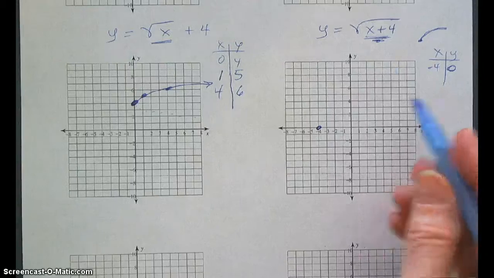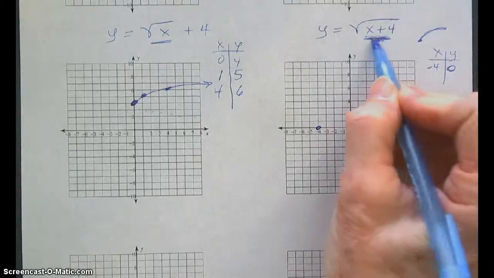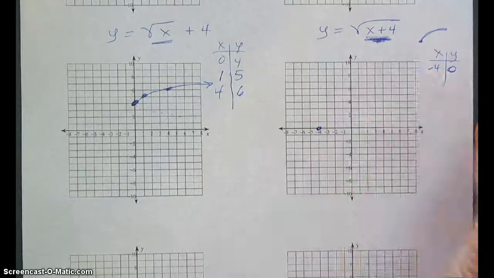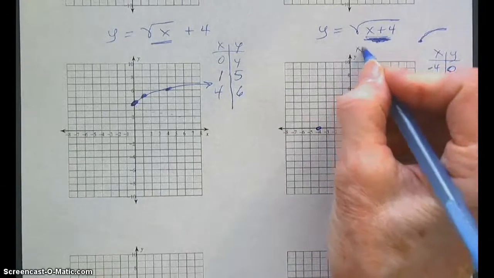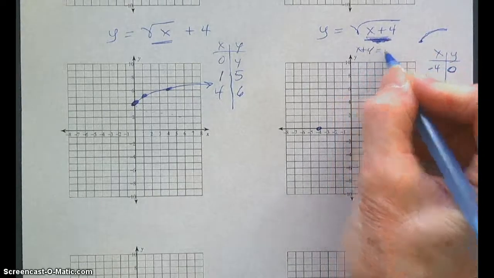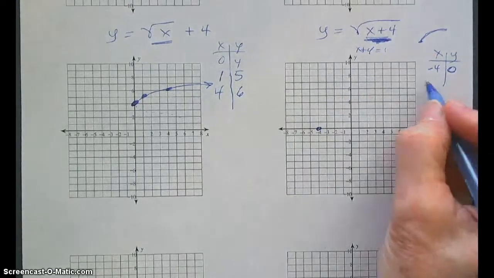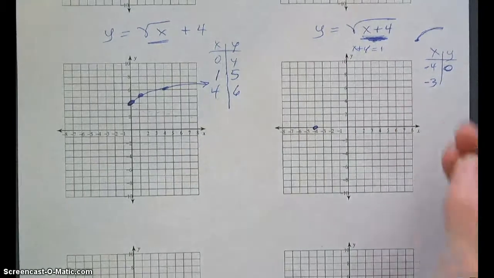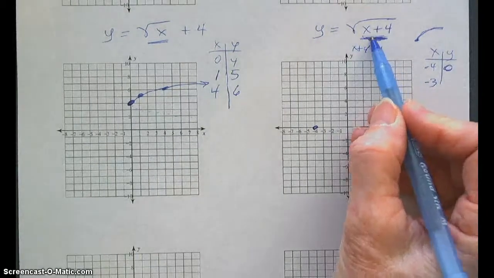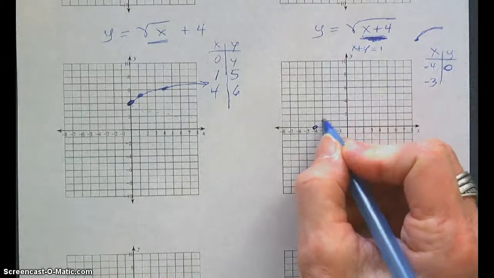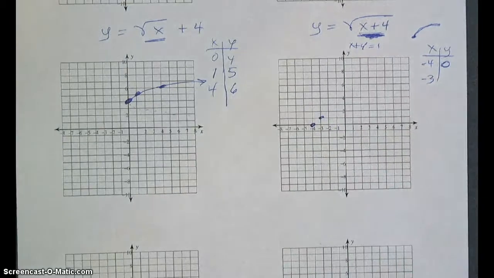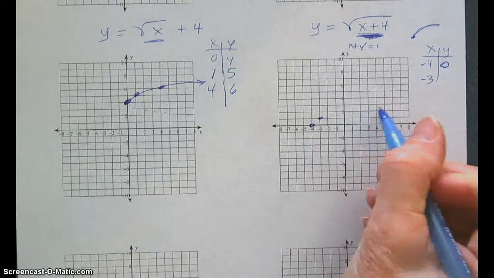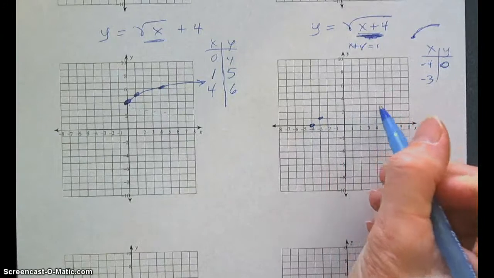Okay. Now the next square root that you probably know is 1. So what value will I plug into x plus 4 to get a 1? Well, let's choose the number negative 3. So if I stick in a negative 3, I'll get the square root of 1, and the square root of 1 is 1. Now I'm starting to see the shape of my sideways u.